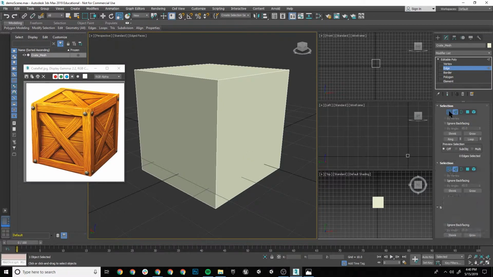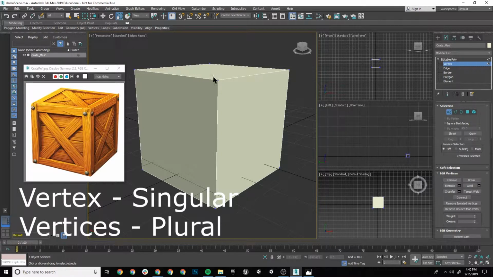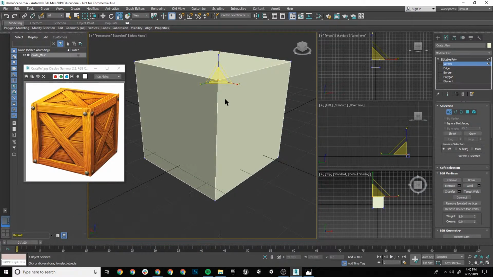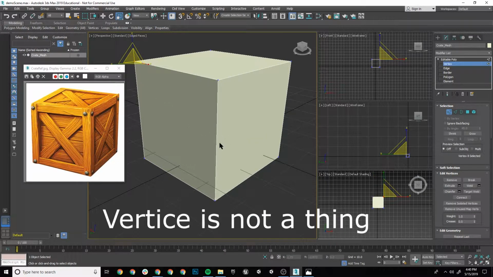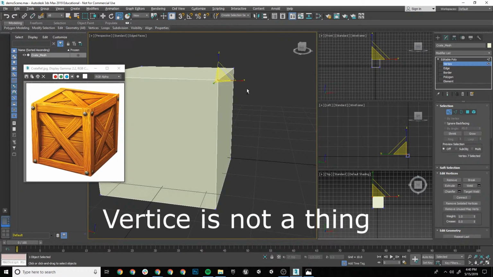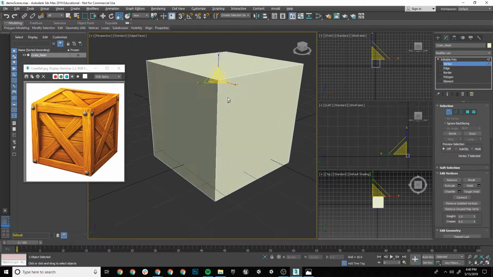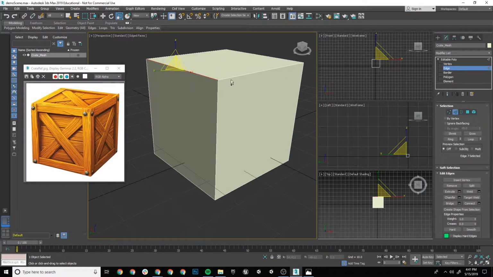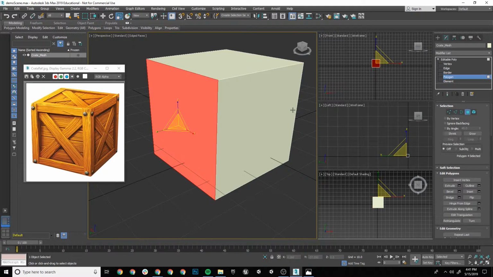So first off, a vertex, or vertices, is the point. Just think of them as the dots that these edges converge onto. If you have floating vertices, meaning there's no edges connected to them, or they're not connected to a polygon, that's bad. We want to delete that data. It's not useful to us and can kind of hurt our performance later. So that is a sign of messy geometry. And it's not really a problem right now, but we'll always be keeping an eye out for it. The edge selection are the lines that connect these vertices. And basically they're formed at the edge of a polygon, which is the whole face that we see here.